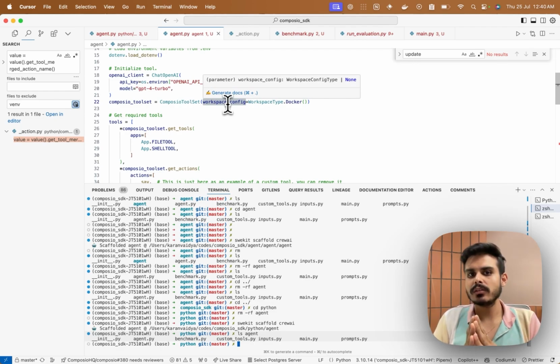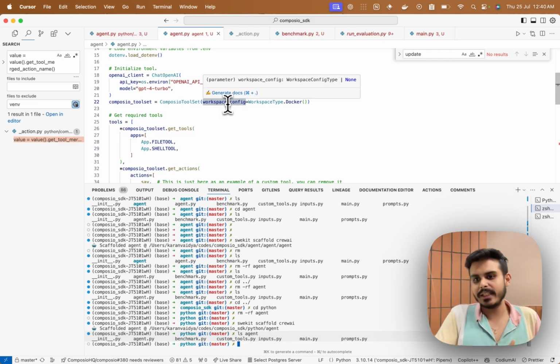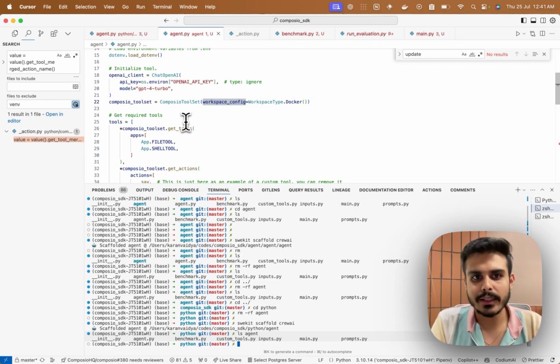So we have introduced a new concept called workspace. As any software engineer works on a particular laptop or EC2 instance, that's their workspace where they run code, do their experiments, etc. Similarly, an AI software engineer also needs a workspace, and we have multiple options. You can run the agent on Docker: you provide the Docker workspace to an agent, and for that you need Docker installed on your laptop. You can also run it remotely using E2B, Fly.io, and we are planning to add more support there.